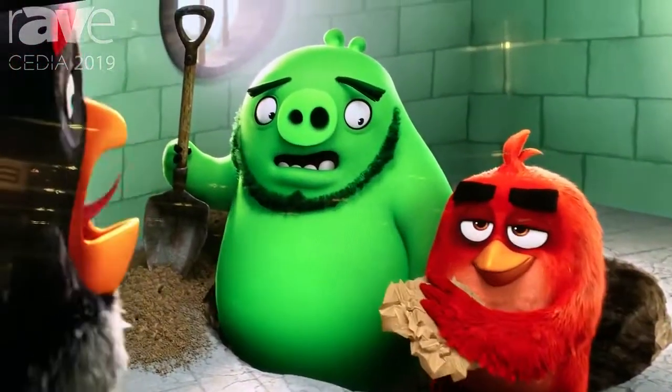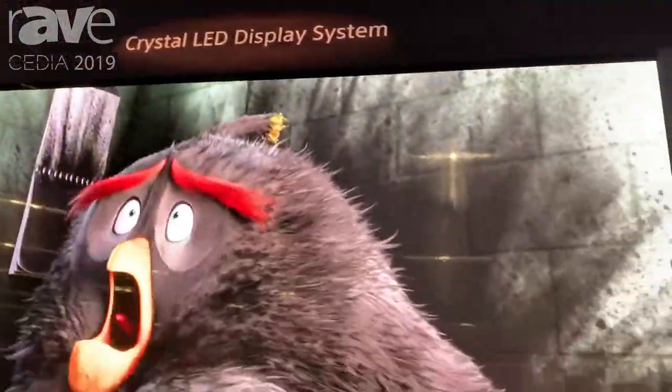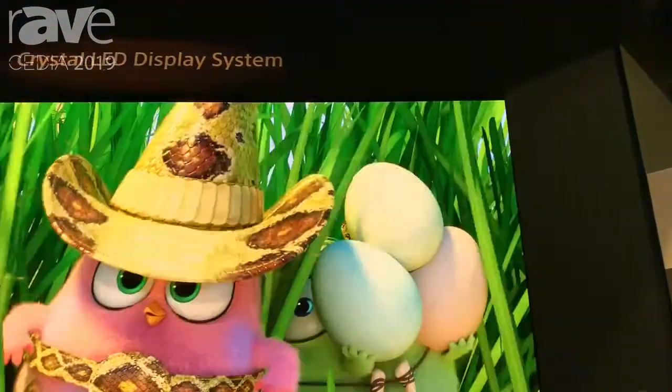What we're looking at here is a display that measures 16 feet wide, 9 feet tall, or about 220 inches diagonal. What makes the Crystal LED technology so impressive is that it combines many of the features of OLED and LCD, so we can get absolute zero nits or perfect black with incremental steps in nits of 0.02.